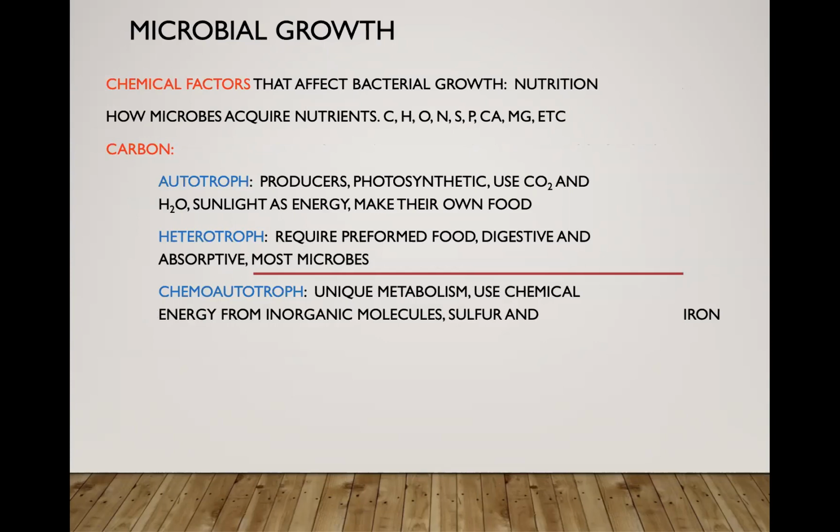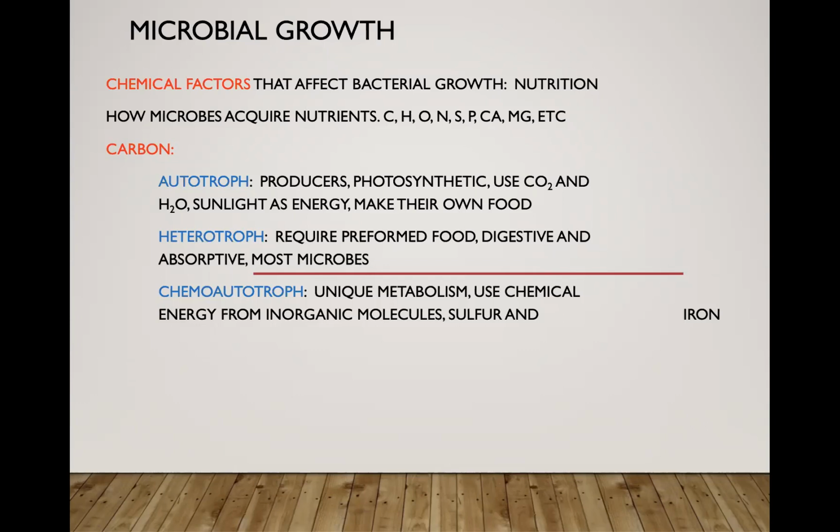Let's look real quick at some chemical factors. Jot these down: chemical factors that affect bacterial growth. We're looking at nutritional requirements now, how microorganisms acquire the nutrients that they need. We know we need carbon, hydrogen, oxygen, nitrogen. We need a range of chemicals for maintaining that homeostatic environment. Let's look at how we get carbon. Organisms can be distinguished based on their sources of carbon. Just like other organisms, animals or plants, that have been identified as either autotrophs or heterotrophs, we can also do that for bacteria.